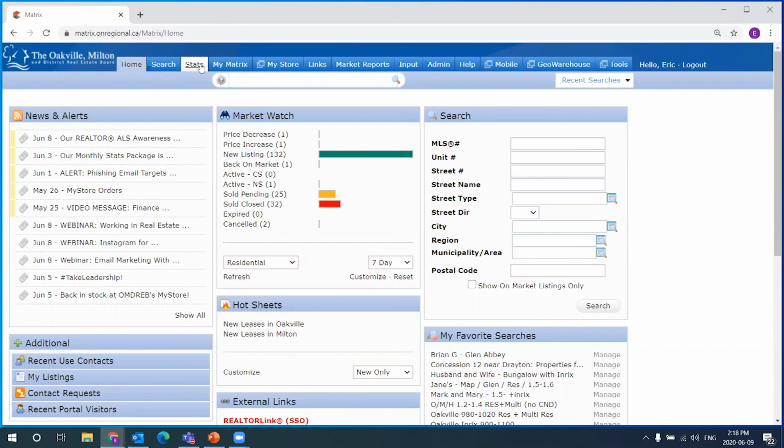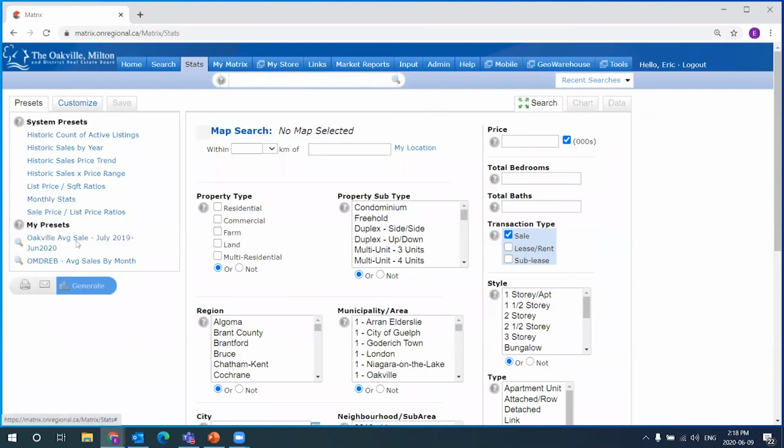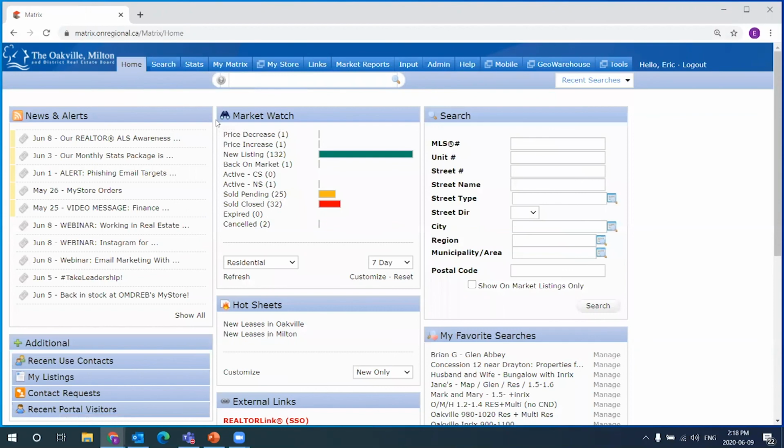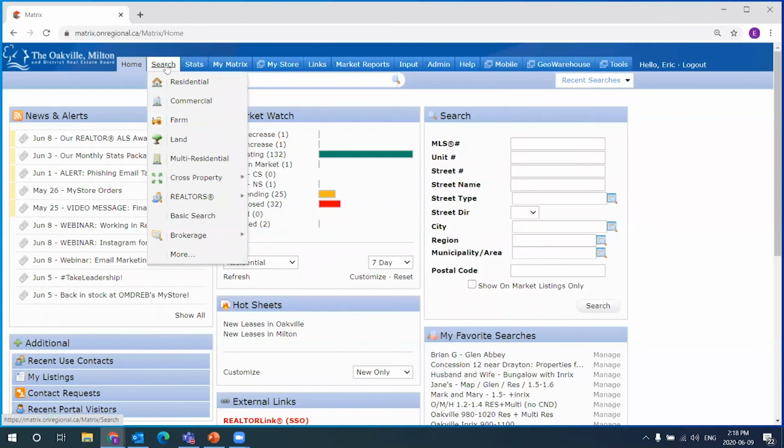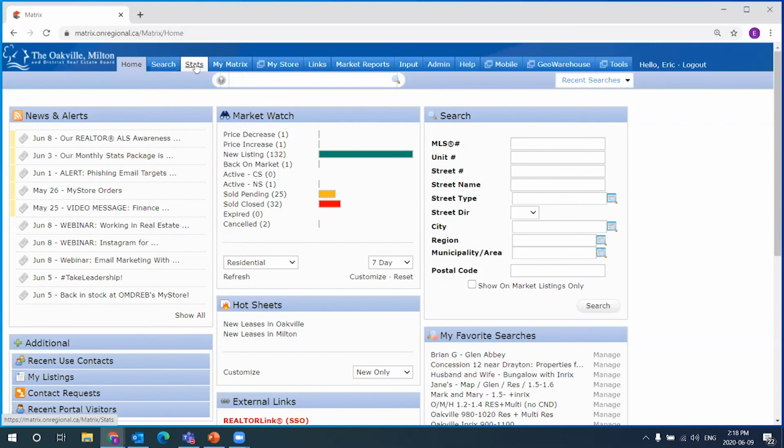Okay, we started at the beginning with our stats tab, where we created some custom statistics, right? If we wanted to, we could jump in there, we can pull in this Oakville average sale. Maybe we can even refine it a bit so it's only that Glen Abbey neighborhood, or maybe something that's more meaningful. Maybe we end up finding that we could pull a statistic that says that, hey, properties are up near the 1.4, 1.5 million average in that area, and it ends up being a selling point for our CMA. So you've got really good stats you could work from.